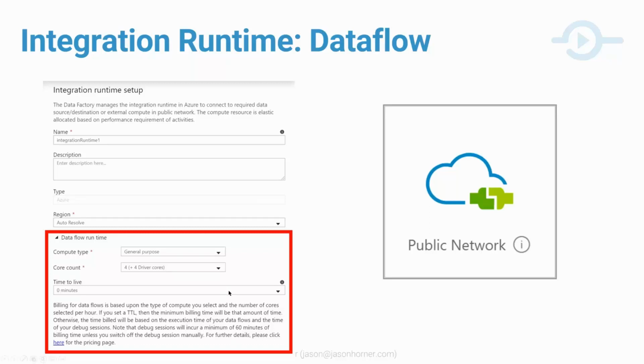And then I can actually set a time to live. So if I have a lot of data integration that's using mapping data flows, I may set a 15-minute time to live on the cluster so that once it spins up, I'm not waiting for it to spin up as I run additional mapping data flows on it. One thing to note when you're working with mapping data flows, if you want to debug things, it actually makes you spin up a cluster. So obviously, if you're using this cluster, it's going to cost you money. And so when you're done doing development, you're going to want to turn off your debug sessions to try to save some money. And you can specify that time to live anywhere from 0 minutes, like we have here, up to 4 hours.